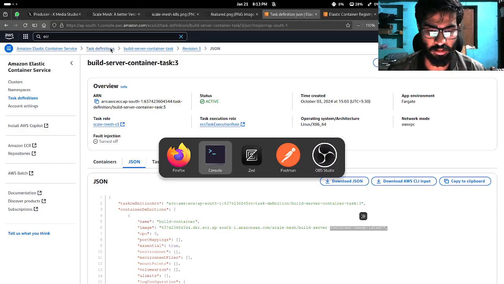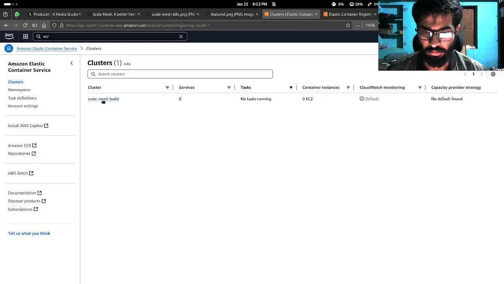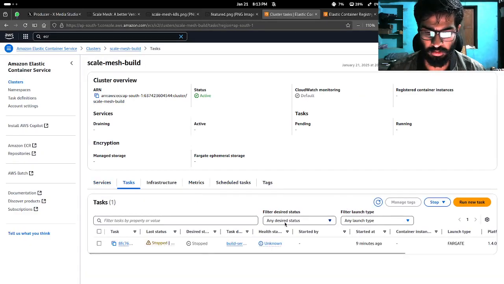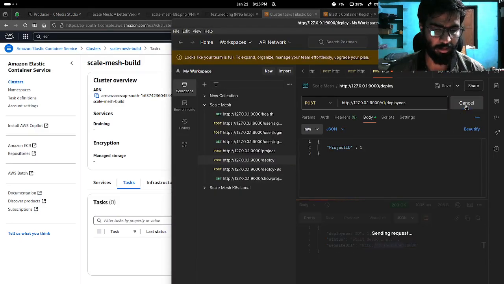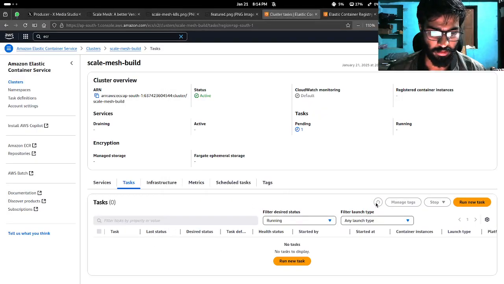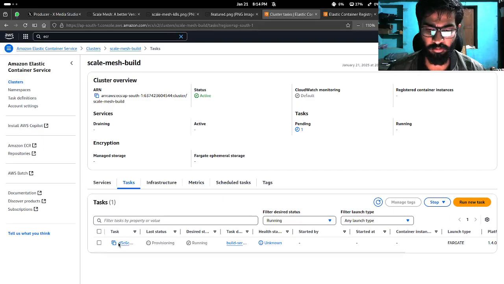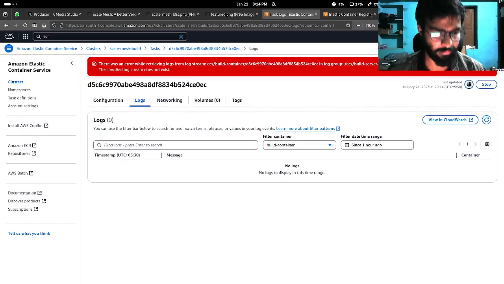So I think it is time to run the task one more time. Wait, go to the task, go to the running status, and let's send it. It is going to trigger the container. Okay, so let's check. Yeah, here we go. So now we have the new Docker image. Wait. Our logs will be displayed in no time.